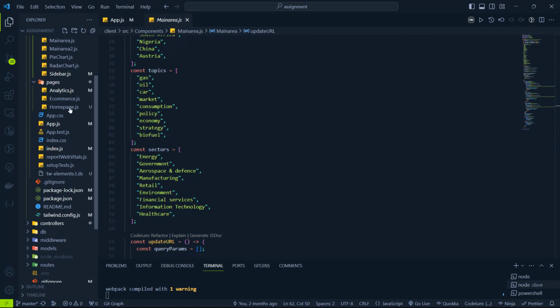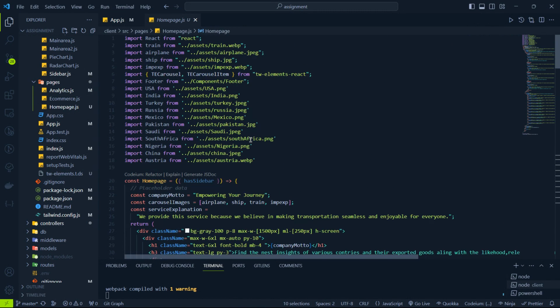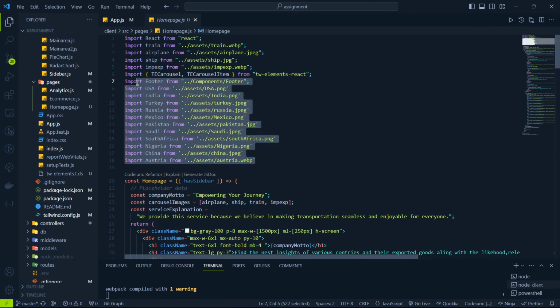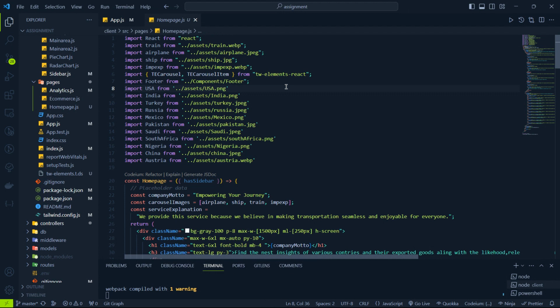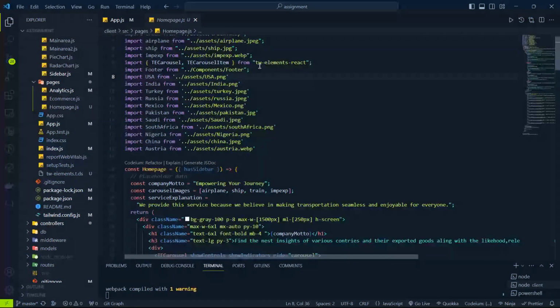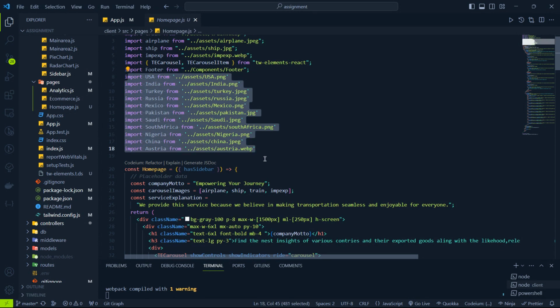Now let's look at the homepage. So homepage basically contains images and carousel, which is typically what all homepage consists of. So I have used the TW Elements React library for implementing the carousel, and these are all the images of various flags which are rendered.